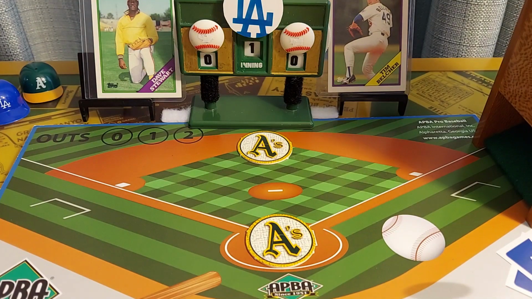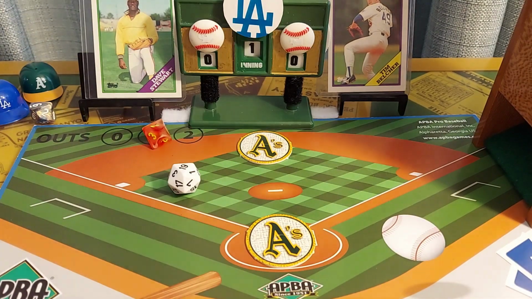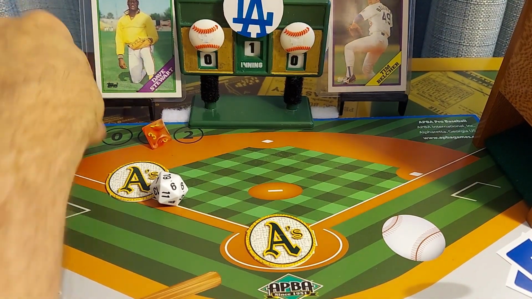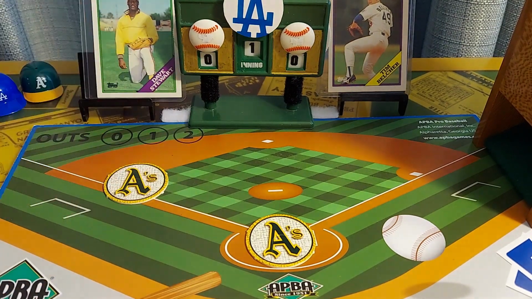Second batter is Dave Henderson. 37 is a ground ball to shortstop. His target number 36 for walks, that's exceeded by 1. So ground ball to shortstop, that would be a productive out. Lansford moves to third, 6 to 3. One down. A's are 90 feet away. We're already getting on the board.